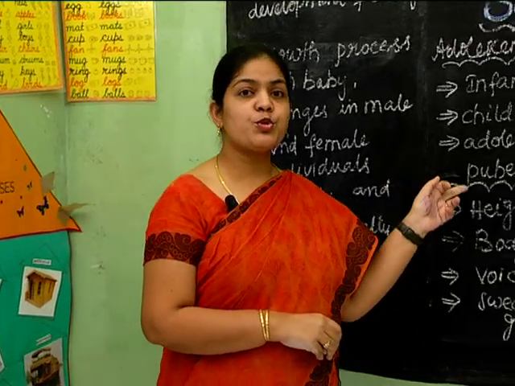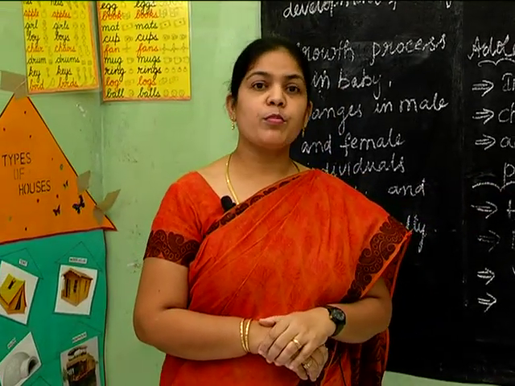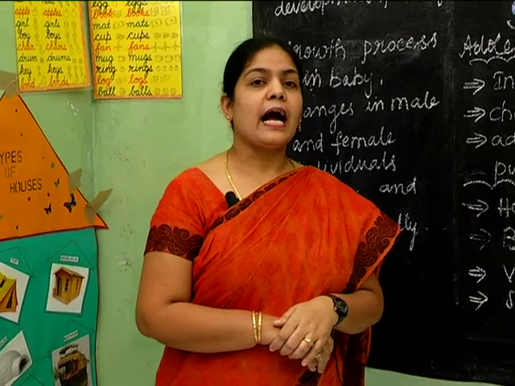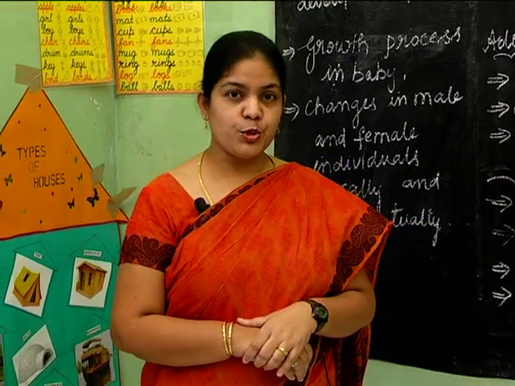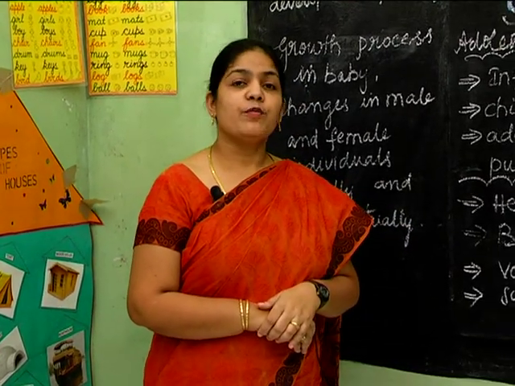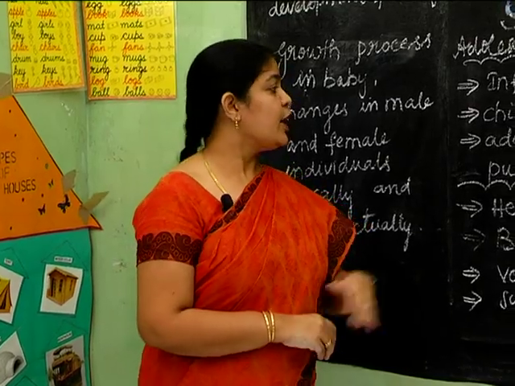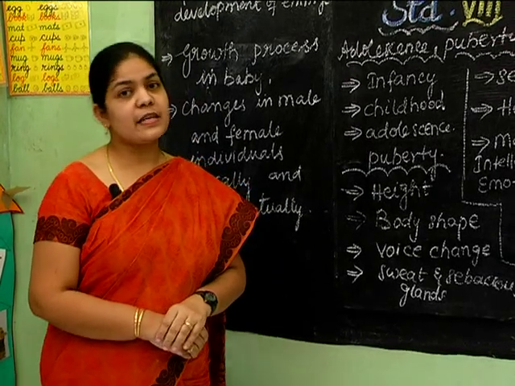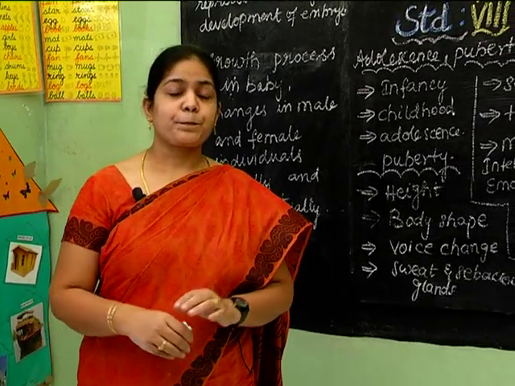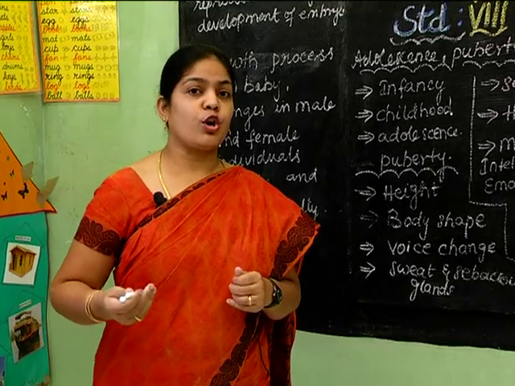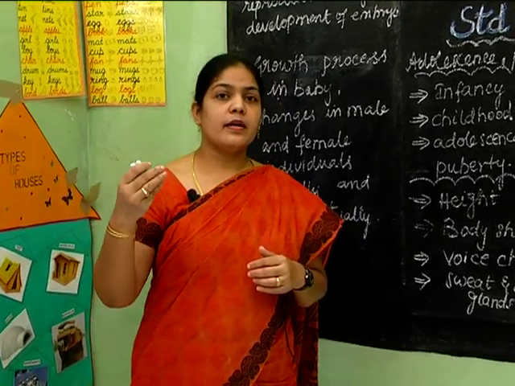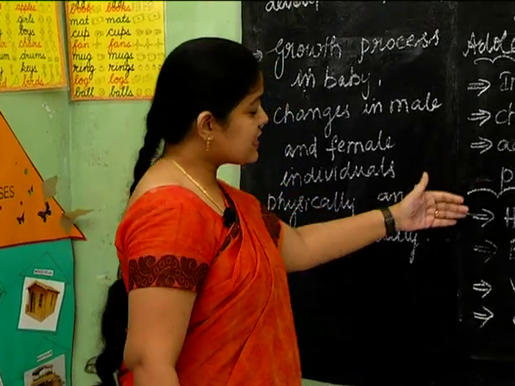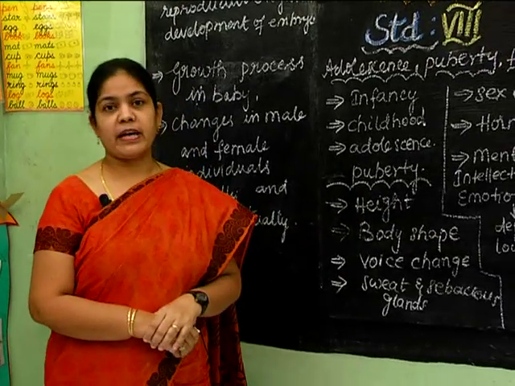Adolescence is the age where a male or a female individual attains puberty. At this stage, an individual starts releasing sex hormones and gametes start producing in the body, and the individual attains sexual maturity. There are many changes which occur in the body of male and female during puberty. The first change is increase in height of the body. Girls and boys increase in their height. Their arms and legs grow tall, and this height depends upon the genes which they inherit from their parents or grandparents.